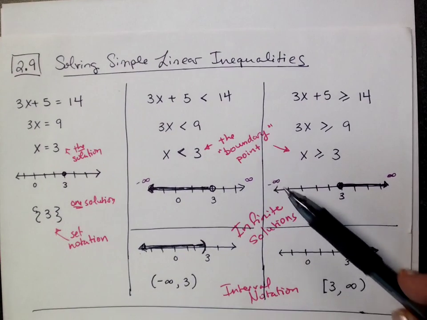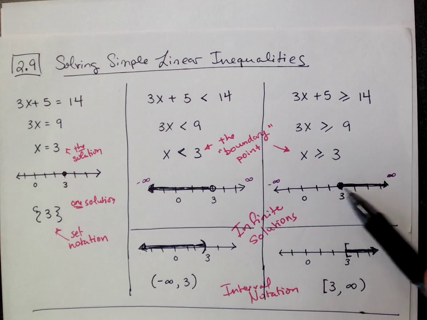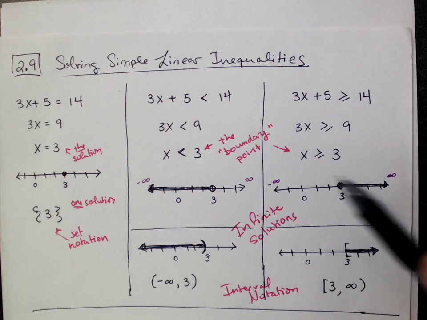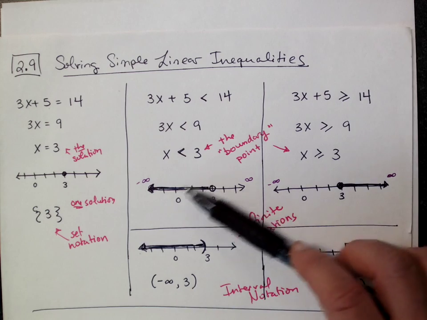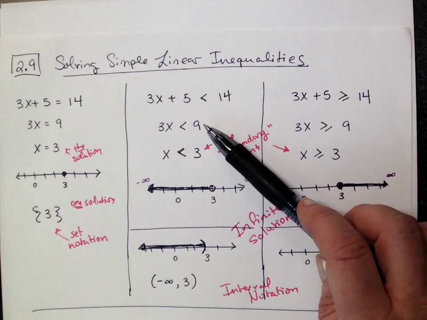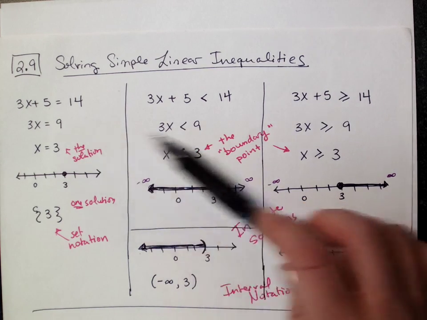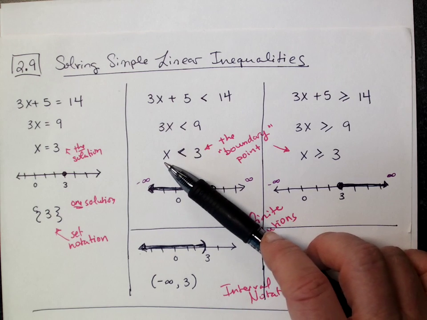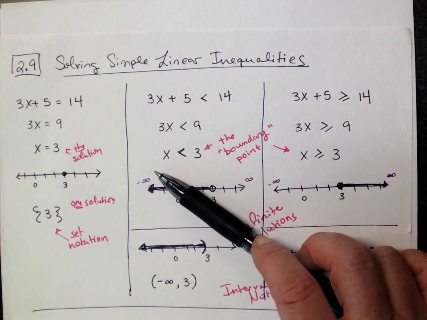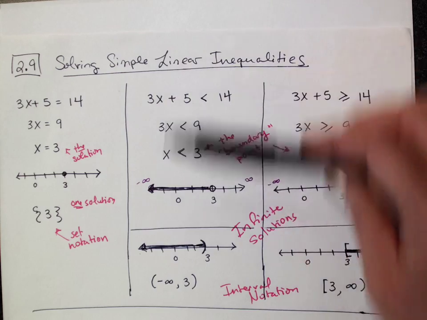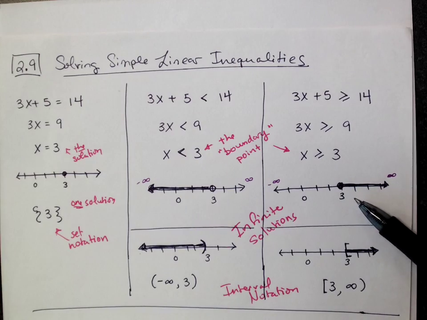Because there are actually infinite solutions with inequalities: everything up to that boundary point, or starting at that boundary point up to infinity. And so we use interval notation to show the smallest, comma, greatest of that solution. You find it with the general strategy of solving linear equations. The only difference is that you do want to keep the x on the left with inequalities. And if you have a negative coefficient in the last step, then you flip the symbol. Otherwise, you're solving them basically the same way, but instead of a solution, you get your boundary point, which is either the end or the beginning of your solution.